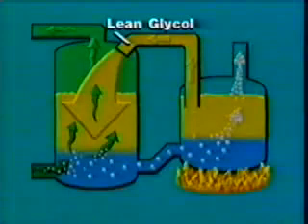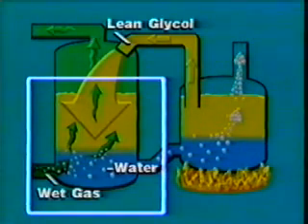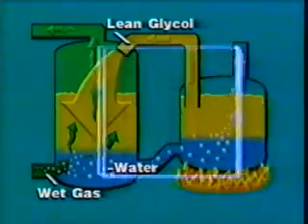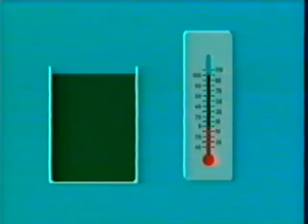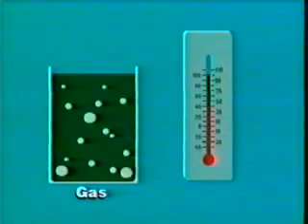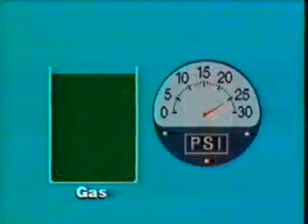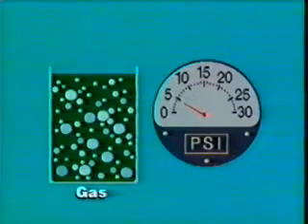To briefly review what you've already learned, glycol dehydration is an absorption process where lean glycol absorbs water from wet natural gas in the contactor column. Next, the water is removed from the glycol through the distillation process in the regenerator. Then the glycol is reused. Let's also review two important principles of temperature and pressure. At constant pressure, the water content of gas increases as the gas temperature increases. At constant temperature, the water content of gas increases as the gas pressure decreases.